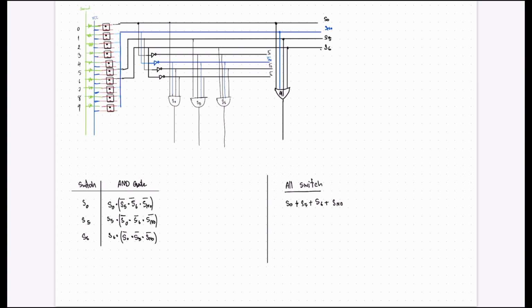And the requirement before becoming switch 0, switch 5, and switch 6 is the passing switch 0. We need to AND them with switch 5, switch 6, and switch no with bar.